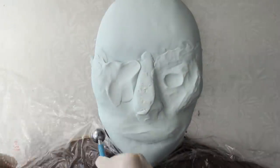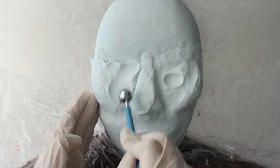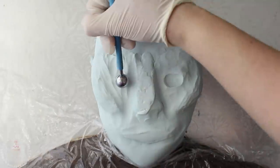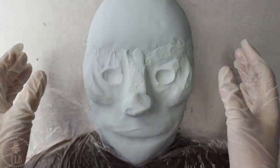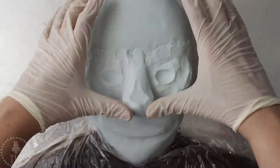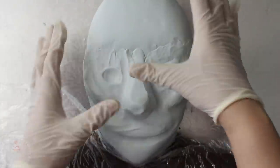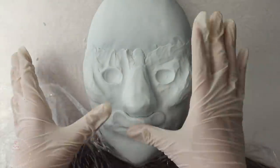I've added a piece for the eye and I'm using my balling tool to really shape around the cheekbone and mark in where the eye is going to sit. I added a triangular shape for the nose and then another piece right underneath for the space between the nose and the lip — I wanted to make sure the cupid's bow area was protruding slightly and not a divot.